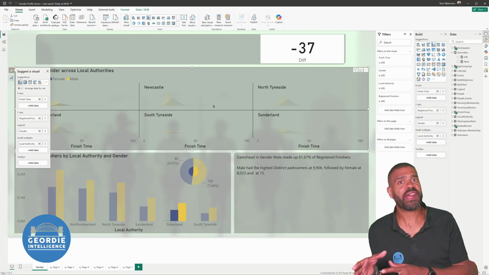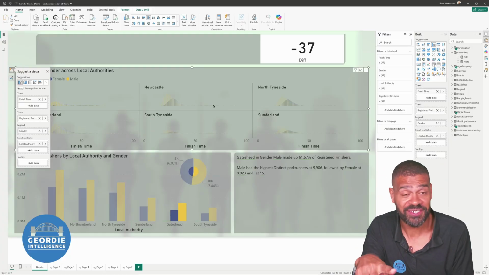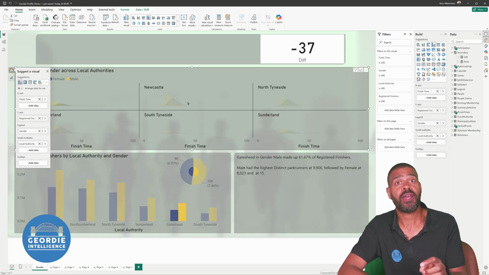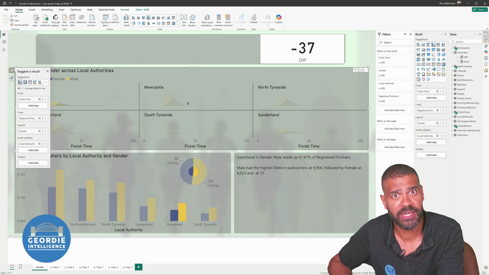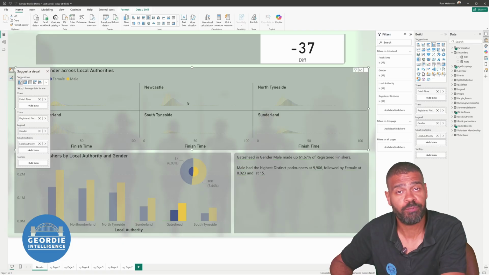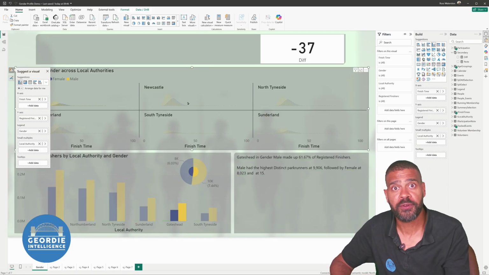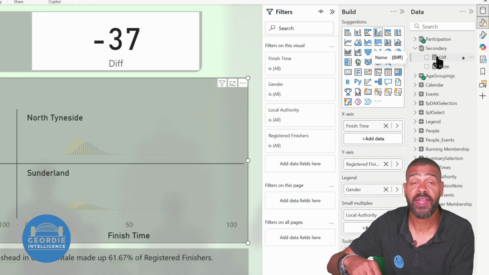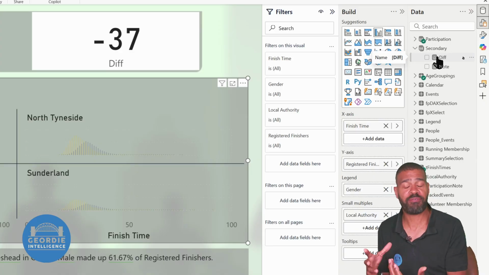Now, because we've put that in, we might turn around and say, actually, this is a really useful measure. Because it only exists in the secondary report folder, it's obvious to anyone that this is a report level measure, which is one of the things we say: get the discipline right, put them there. So if this is now a line of business metric that someone's written, this is groundbreaking for us. We can go through an approval process and bring that measure into our main semantic model, so it's then available for everybody to use in everything.